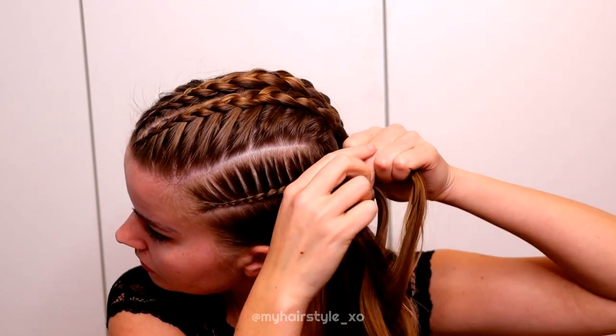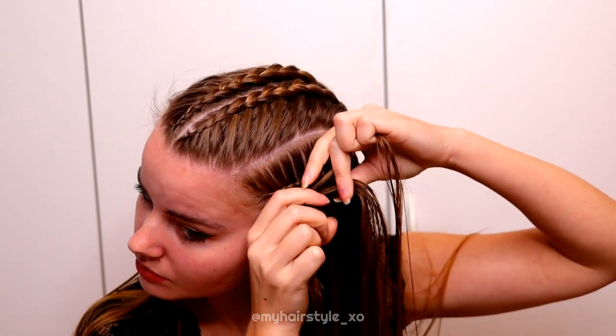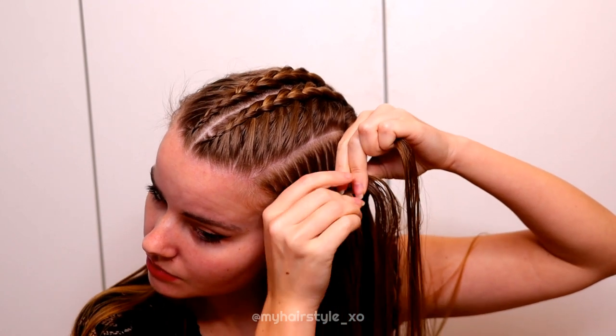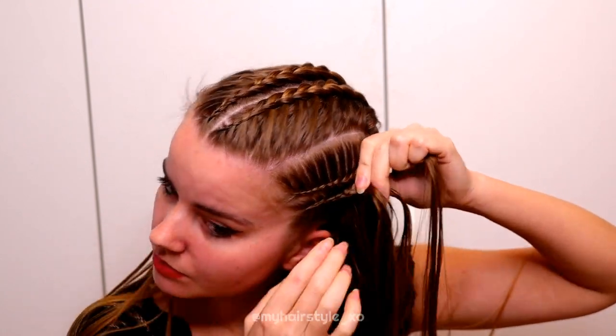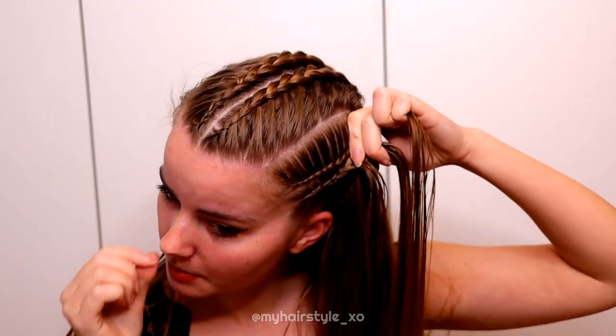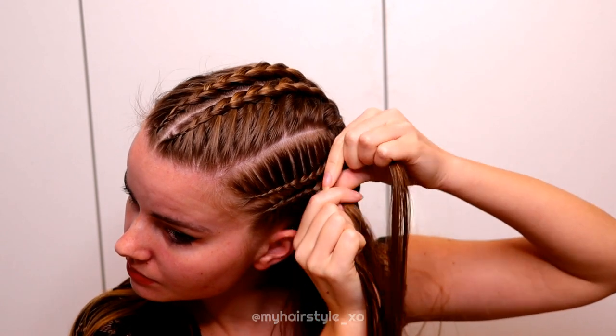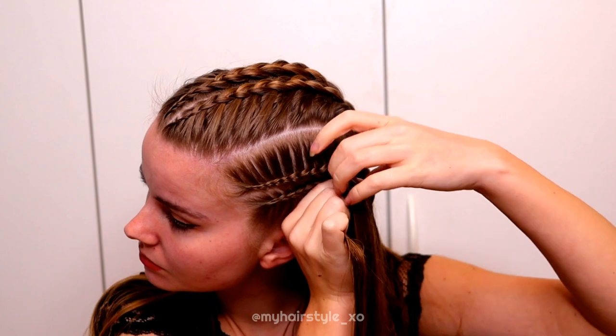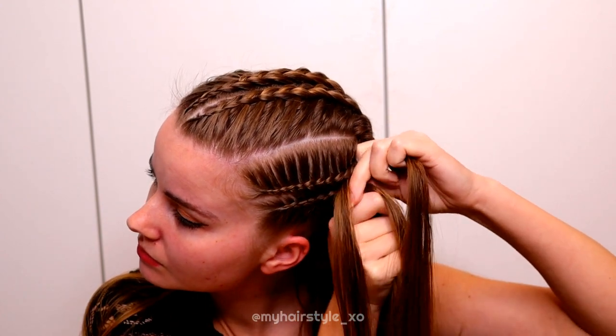Then I braid the braid below too. So again, three strands, and this time I add hair from below the braid. So I add hair kind of upwards. In this way, the braids will get closer to each other.